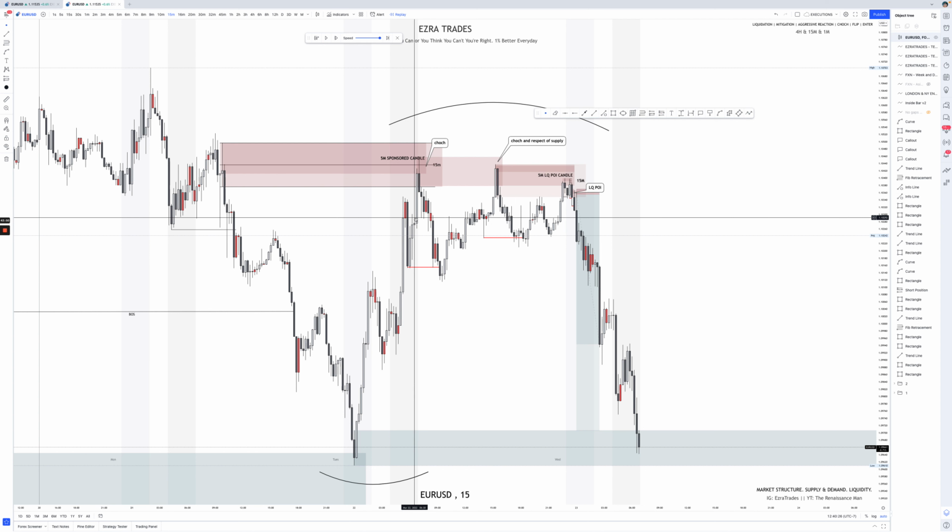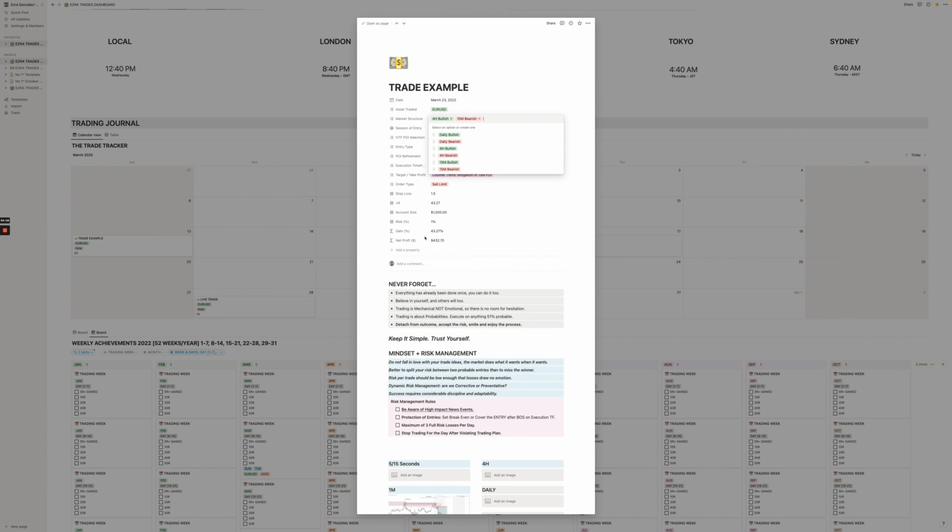What we're currently doing after we just broke structure on the 4-hour is we're having a pullback. So we're currently in the pullback phase before we continue bullish. And so what does this tell us? The 15-minute is counter to the 4-hour, so we have to be aware of that. What we're likely looking for is to build up liquidity or tap a group of resting orders or resting liquidity, right? So that's important. Trade during London.